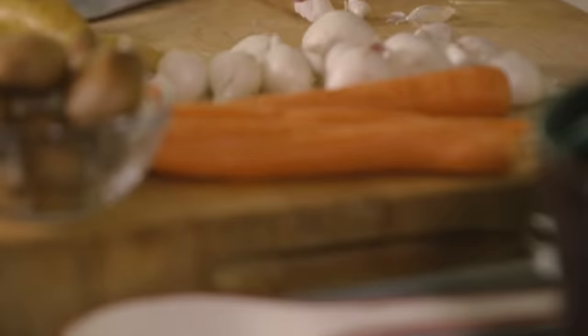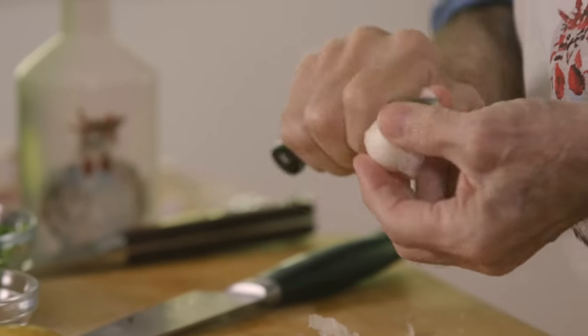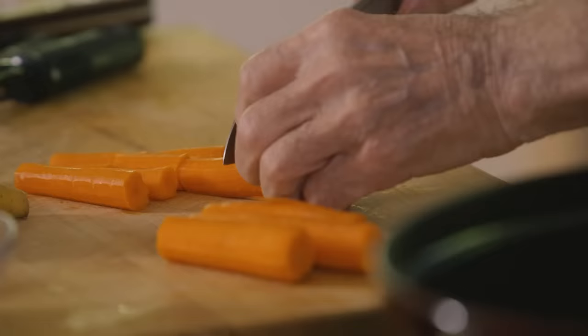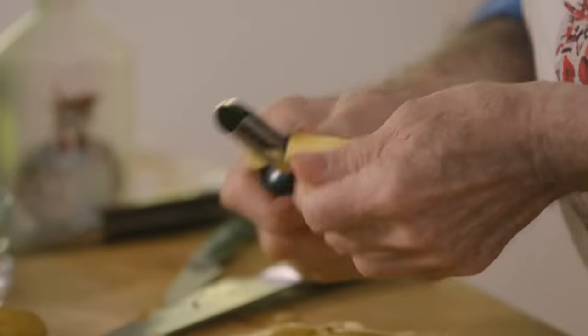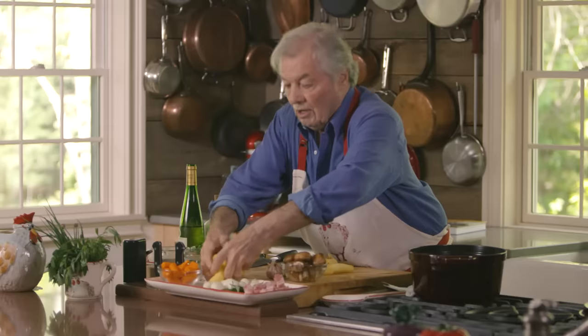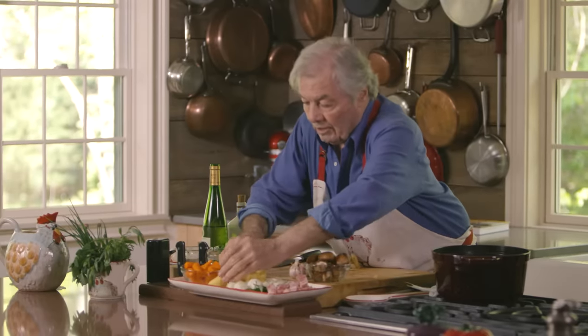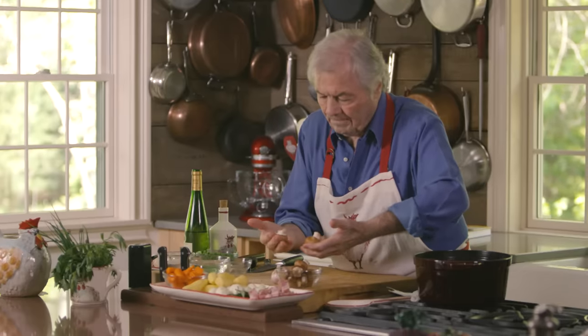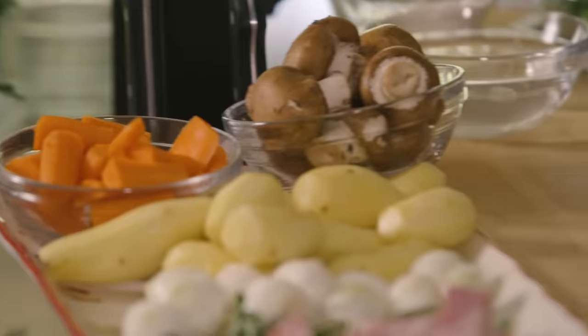We're going to have the bouquet garni here. And we have the tedious process of peeling the onion. The idea is to have things approximately the same size. For the potato, sometimes people don't peel it, and I think it's okay when you're going to roast it. But when you're going to boil them, the skin becomes not particularly good. I have tiny potatoes here — small red bliss or fingerling potatoes, any of that will work. I have mushrooms too — I just washed them. There is nothing wrong with washing mushrooms, providing you wash them at the last moment, when you're ready to use them.